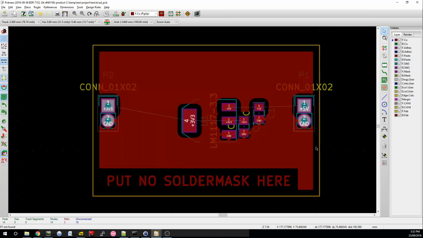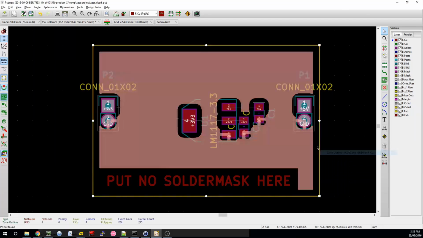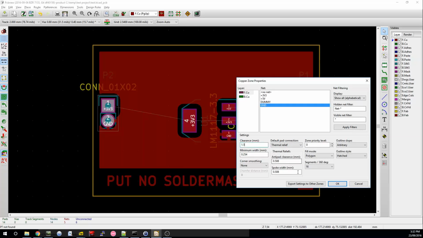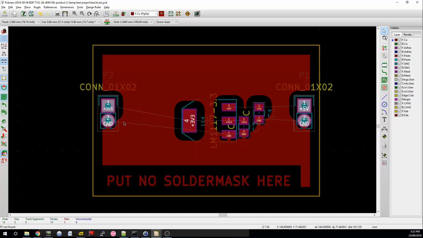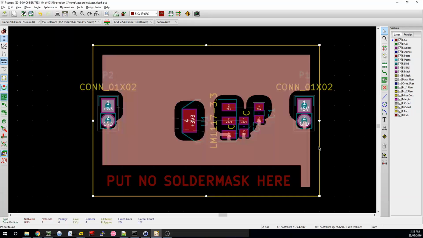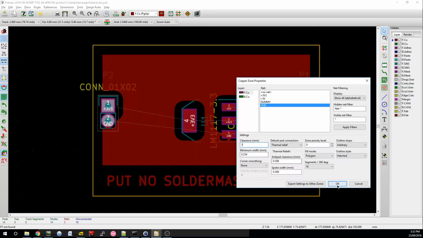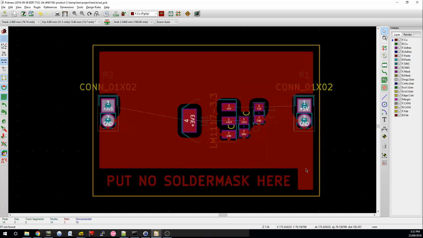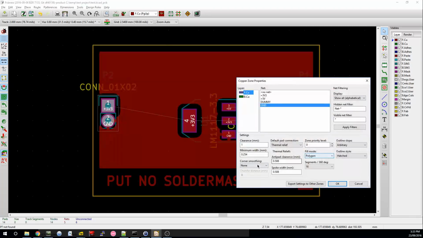Yeah, hit B. Okay, if it's too large, then KiCad wouldn't be able to connect to the ground. That's pretty interesting. I didn't have that happen before. Oh, okay, it can't reach the ground if you put it too big. So I shouldn't put it so large. Let's just leave it at 1 for now. Okay, so that's how you set the clearance.